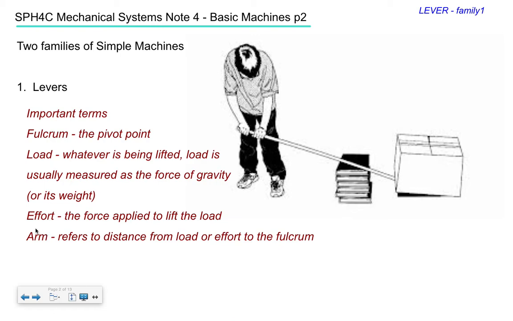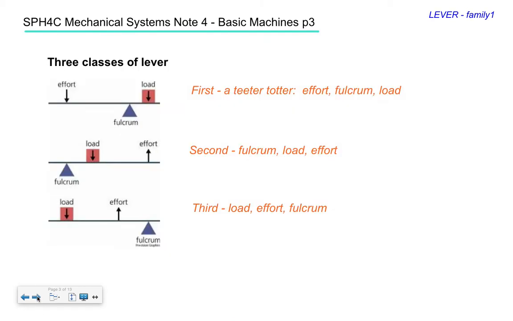And so usually in a machine, you want to have a lower effort force than the load. That's the goal. And when we use the term arm with levers, it refers to the length. If you look where my cursor is here, from his effort to the fulcrum, that's the effort arm, and the load arm would be from the fulcrum to the load. So when we say arm, it's a distance. It's just a weird language that comes up when we're talking about simple machines and levers.